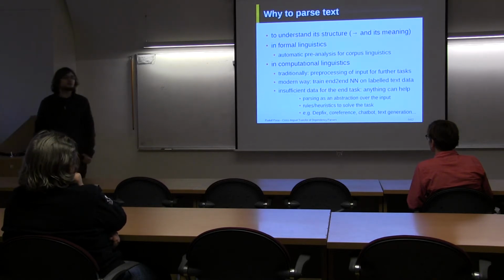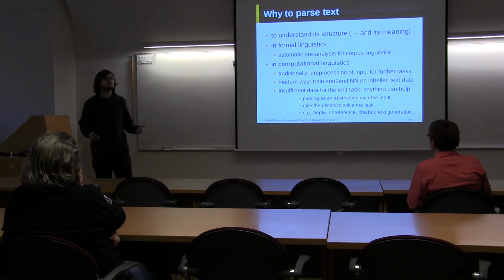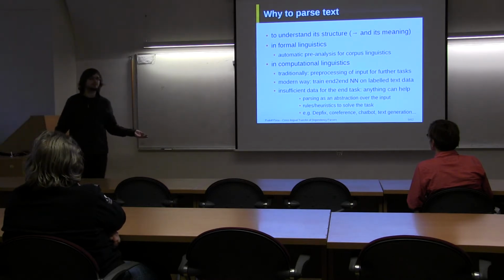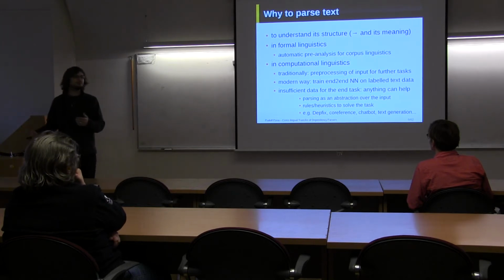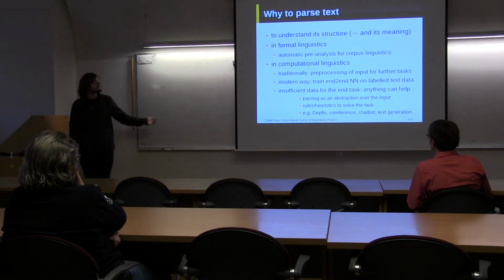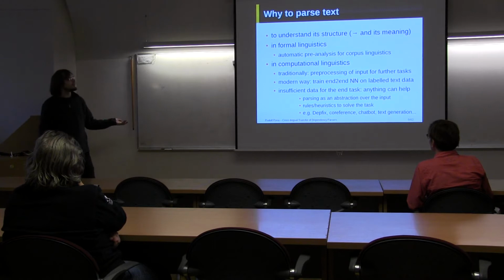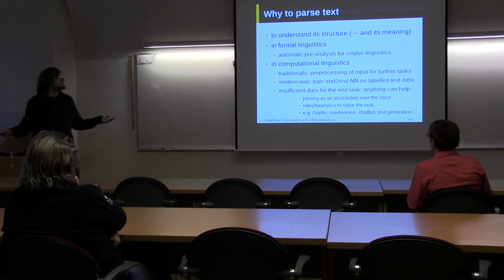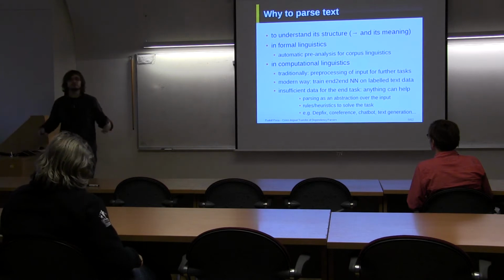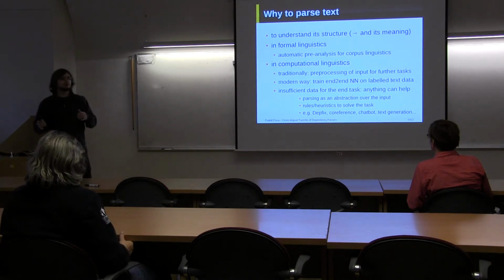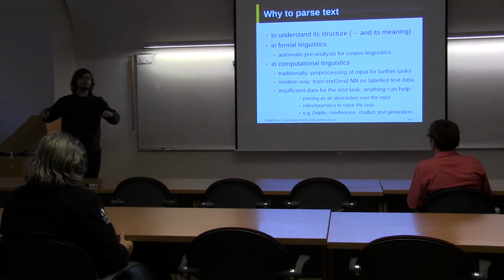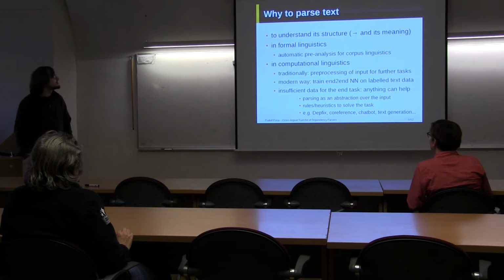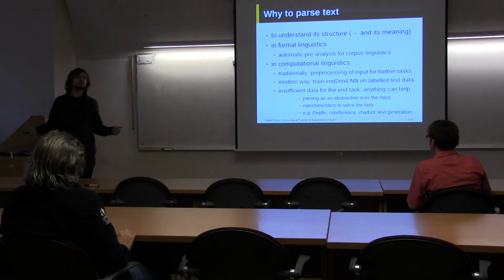Fine. Why parse the text? So the simple answer is, to understand the structure of the text, which is a path leading to understanding the meaning of the text, potentially. But why do we really do it? What do we use it for? I would say in formal linguistics, I'm not a formal linguist, so my take is that automatic parsing is useful for analyzing corpora, for doing corpus linguistics. So if you want to study verb valency, you need to know what the main predicate in the sentence is and which arguments it has, and automatic parsing, well, it's not 100%, but it can give you a good estimate of what the arguments of the verb are. So it can help you to study more interesting phenomena in the language.